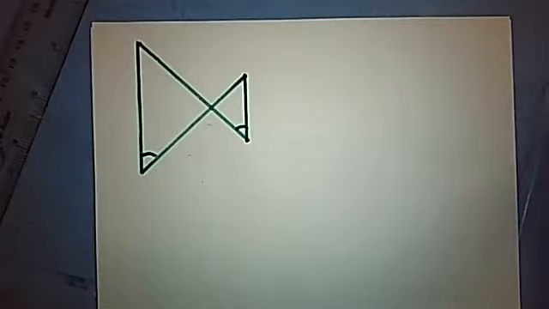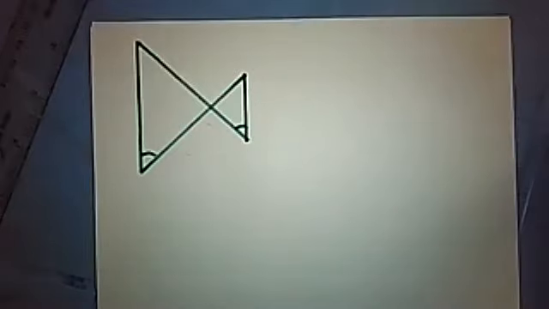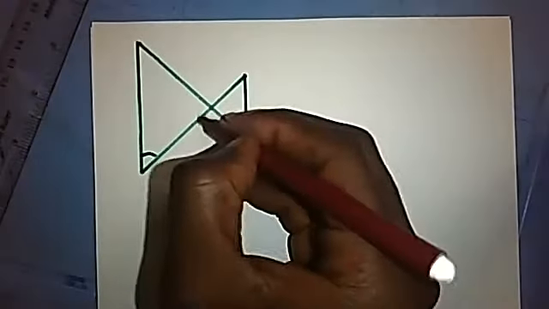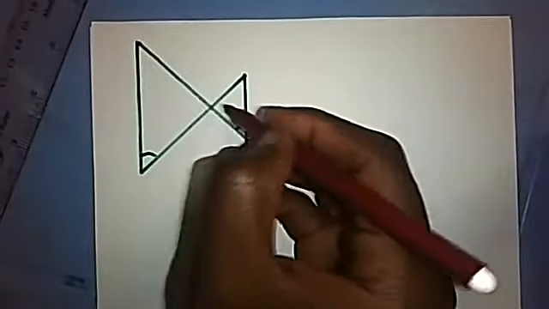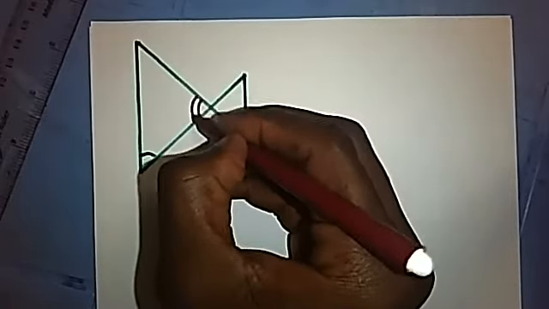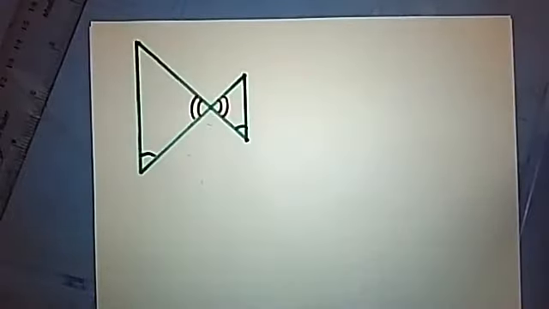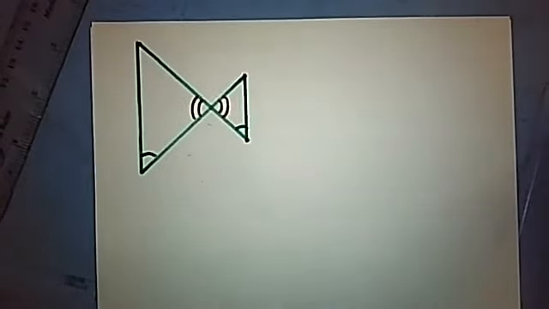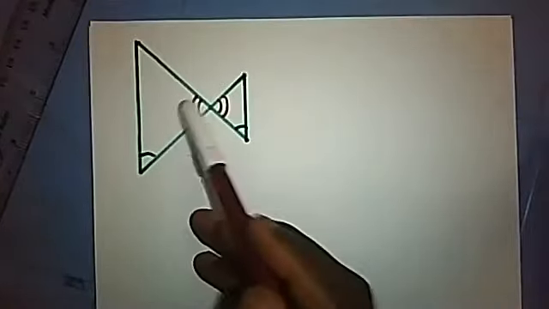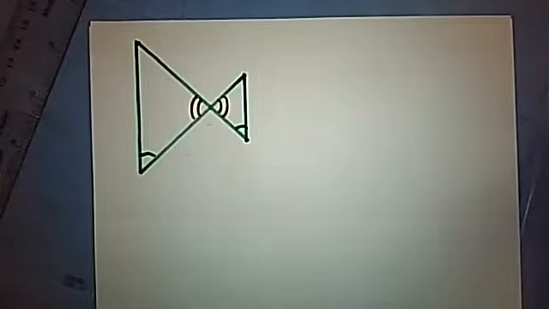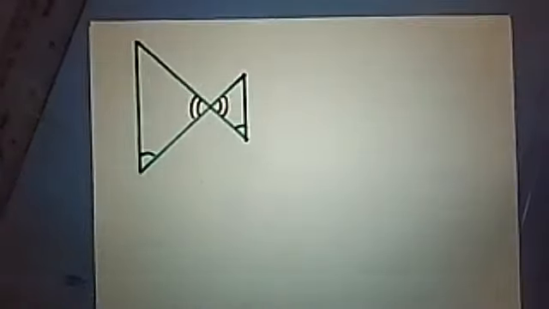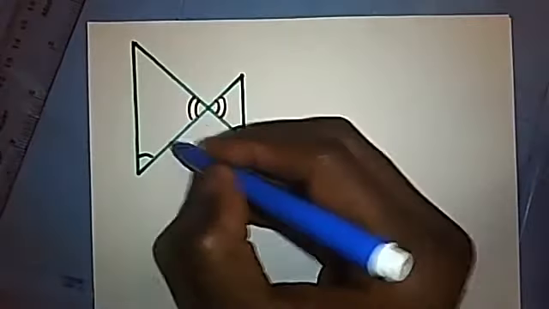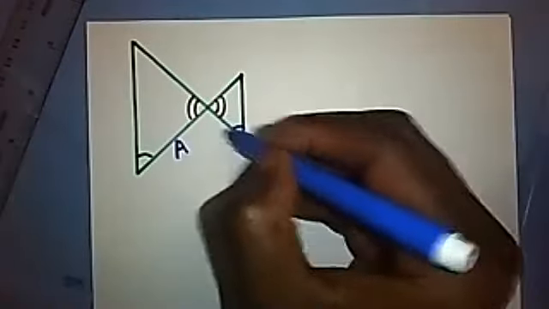And it is very easy. When you look at the law of vertically opposite angles, that law means for this X, this angle and this angle must always be the same. Do you understand that? Yes. Vertically opposite angles must always be the same. Then once you know that, it's easy. These two, capital A, these two, small a.